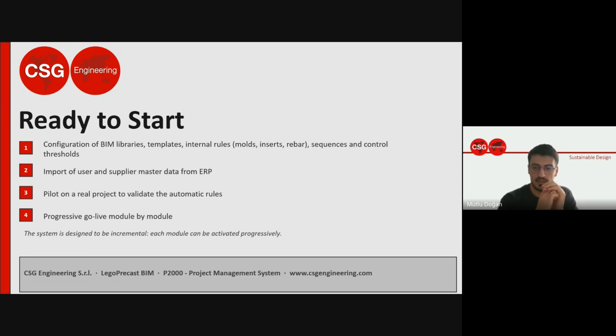After that, we run a pilot project on a real project, not a test case, but a live project with real deadlines and real data. That is how we validate the automatic rules and make any adjustments before scaling up. Then the companies go live module by module, starting with documents and deadlines.